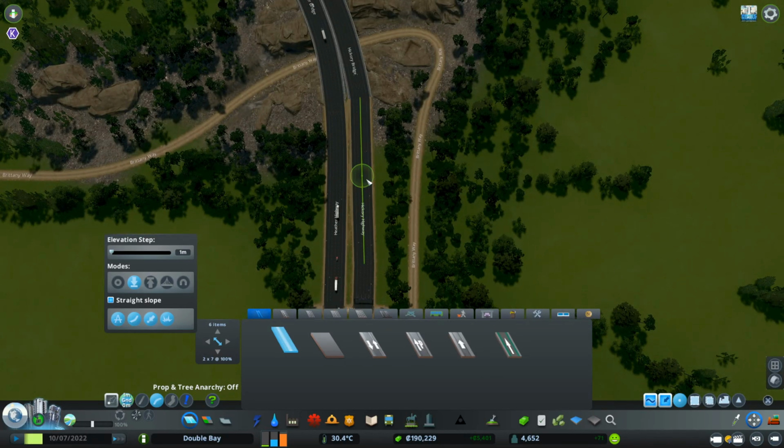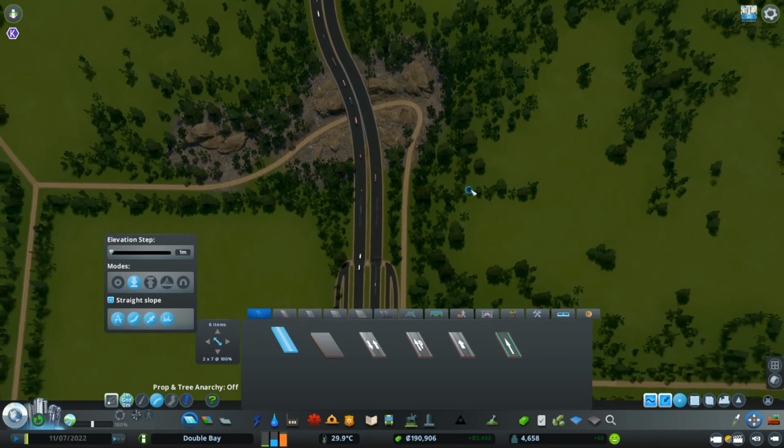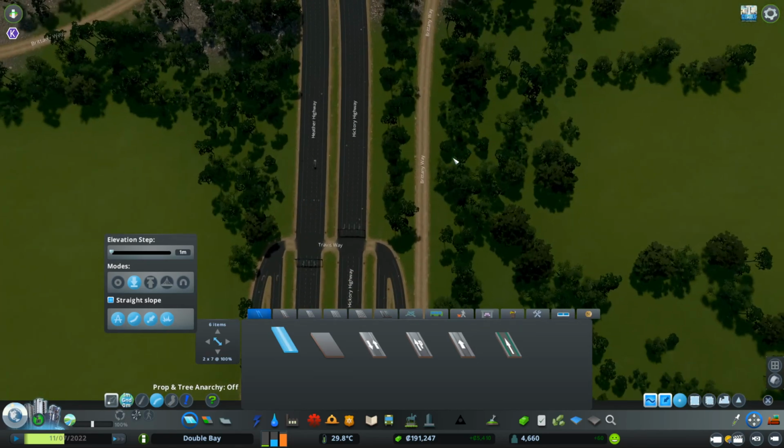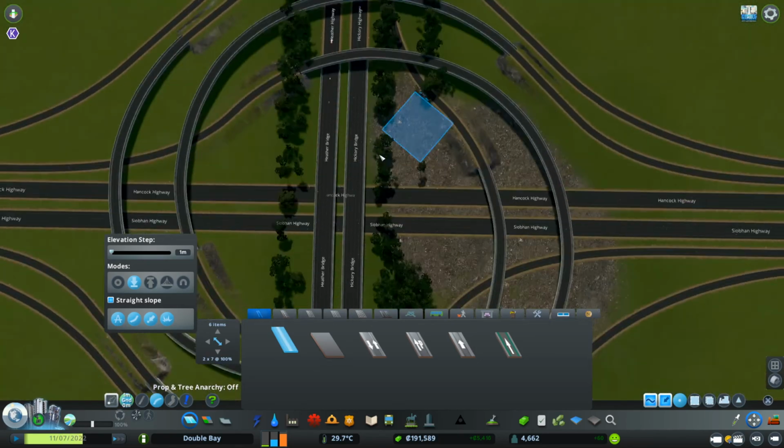Can I fix that slightly? Not like this, please. Like this. I think this looks a little bit better. And then they go very close together. Okay, this is done there.